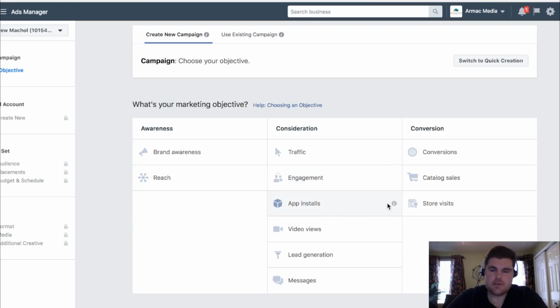So app installs, pretty simple. If you're running app installs, you're an app developer, let's talk. It's pretty cool stuff. They're pretty fun to run because usually it's a game or something else with really cool content. So if you guys are app installers or know anybody that's an app installer, let me know. I'd even do some trials on that one.